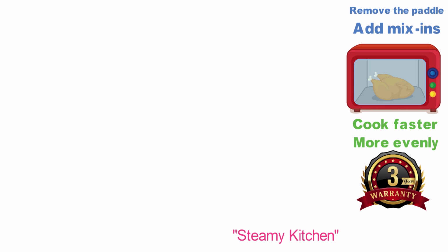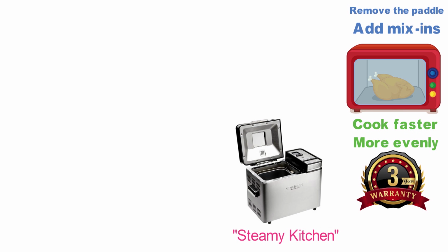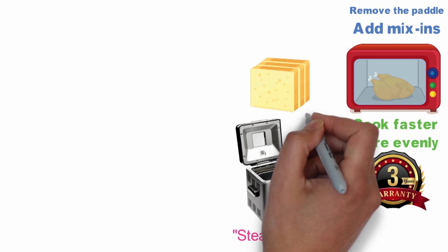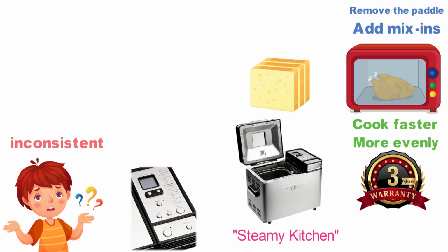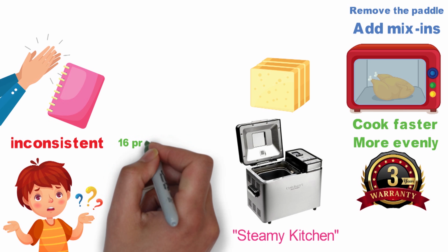Steamy Kitchen liked the Cuisinart Convection Breadmaker because it bakes sandwich breads quickly and evenly. However, the reviewer found that the control panel is a bit confusing and inconsistent. Village Bakery was impressed by the detailed product manual and the 16 pre-programmed menu options.